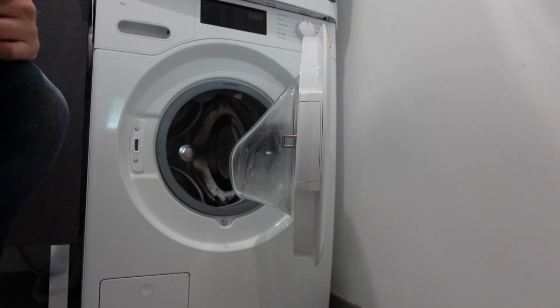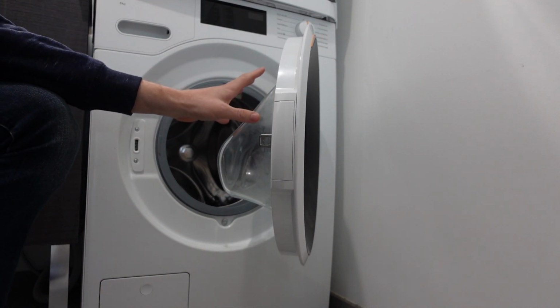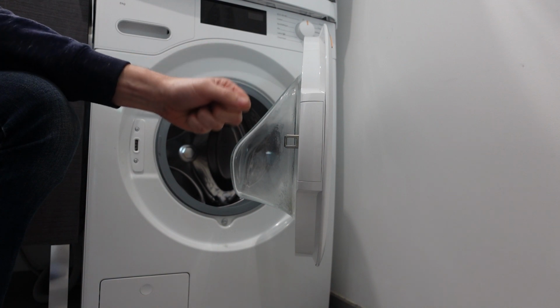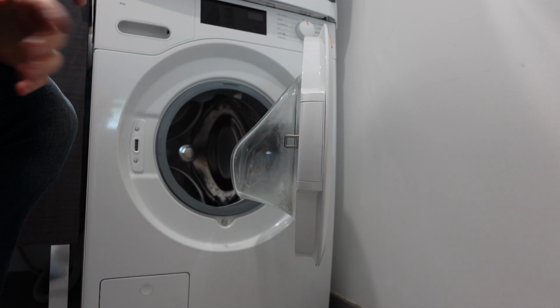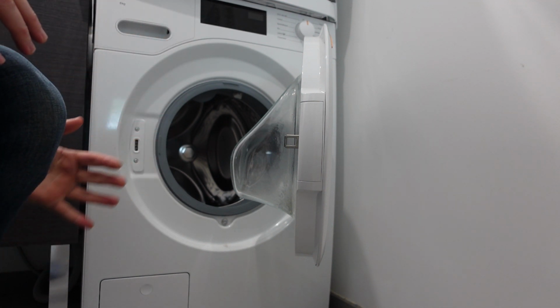So basically, the F42 error is an error that your machine will show when the electricity that it's receiving is not the electricity that it needs. Basically, there's some kind of problem: it's the wrong voltage, it's the wrong frequency, something's wrong with the juice that it's getting.